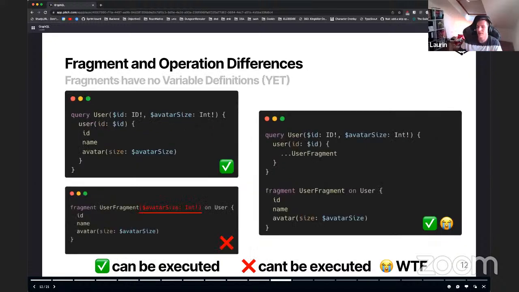And then there's another difference, which is fragments have no variable definitions. So on a query operation, you can define your parameters and then pass them as arguments to specific fields. In this example, the ID and the avatar size. And an interesting thing is that in fragments, you don't have these. So the second example here is invalid, but there's also another quirk within GraphQL, or a loophole, I would say, that you can actually pass through argument variables, but there's no clear data flow on how those are passed. So if you write a document with a query operation and a fragment, you can actually use within the fragment the variables which are defined in the query variable definitions. And it's kind of weird in my opinion.